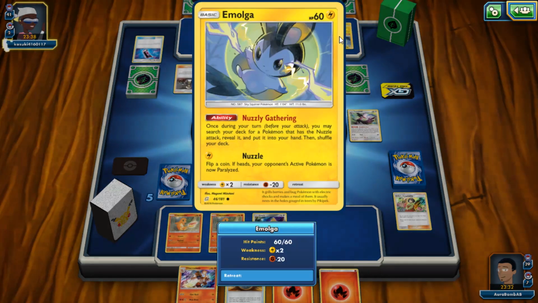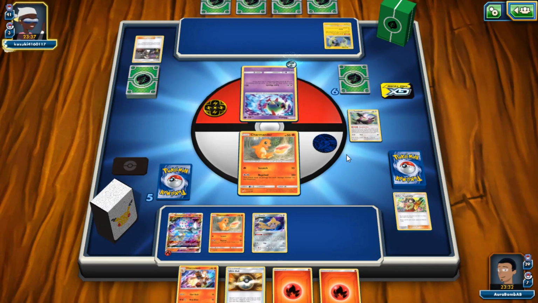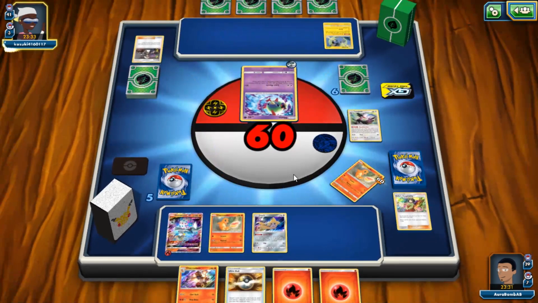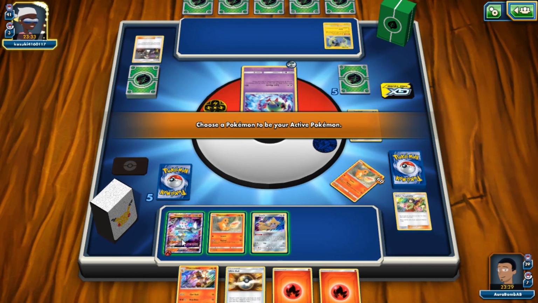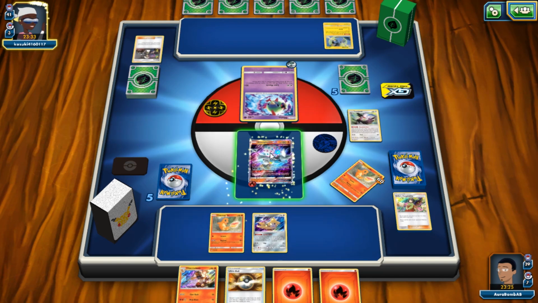Oh, he is gonna Guzma. Does this have free retreat? It does have free retreat. That's pretty handy as well. Can he take a knockout here? He can take a knockout here, but that's all he can do. I'm gonna take my knockout, and if I can get down Absol here, that'd be really strong too. So hopefully, oh, we need to get Jirachi, don't we? I don't have a skateboard though. I think it's just safer to do this.